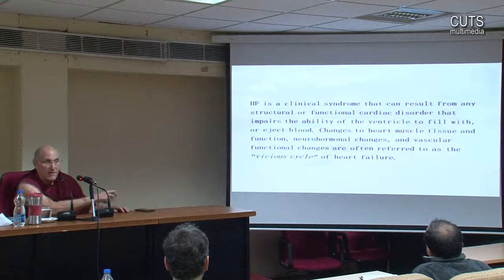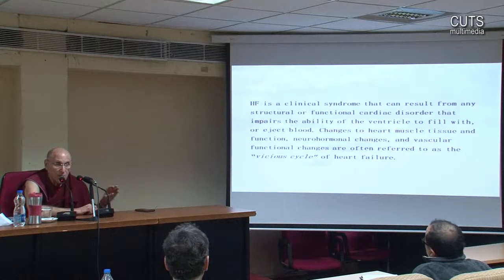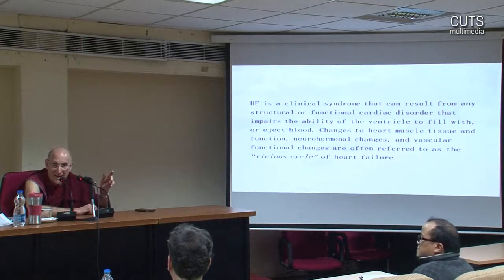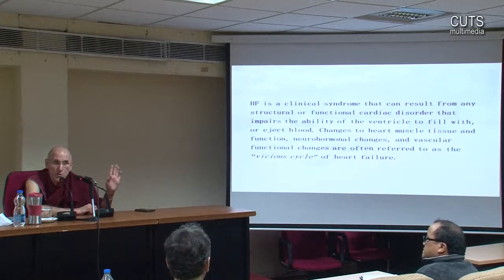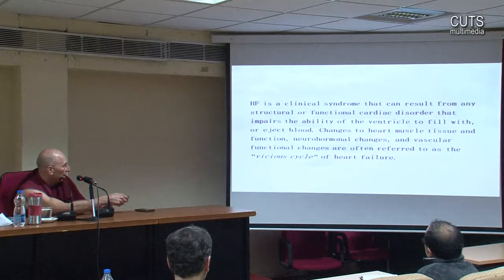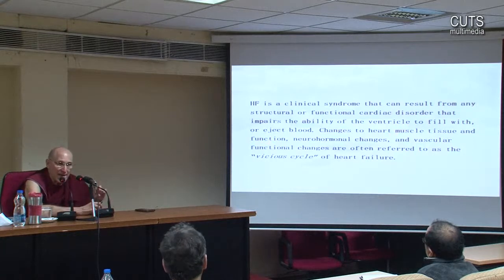Changes to the heart muscle, just as Pamela said. The heart muscle gets weakened, and particularly in the ventricle, because that's where the pumping goes on. And there are 2 ventricles, a right and a left. In just a few minutes we'll explain what the function of the 2 ventricles is. Why do we have 2 ventricles? So it's changes to the heart muscle tissue, and changes to the function. So it's both an anatomic and a functional problem, a structural and a functional problem. And we'll explain that.